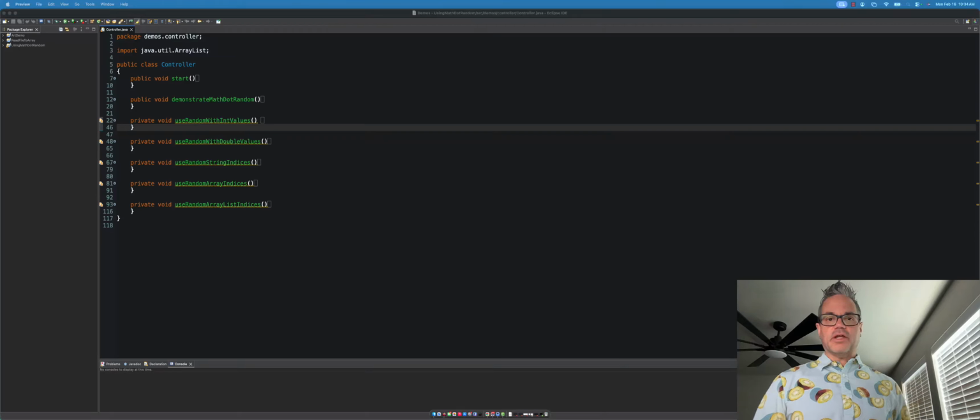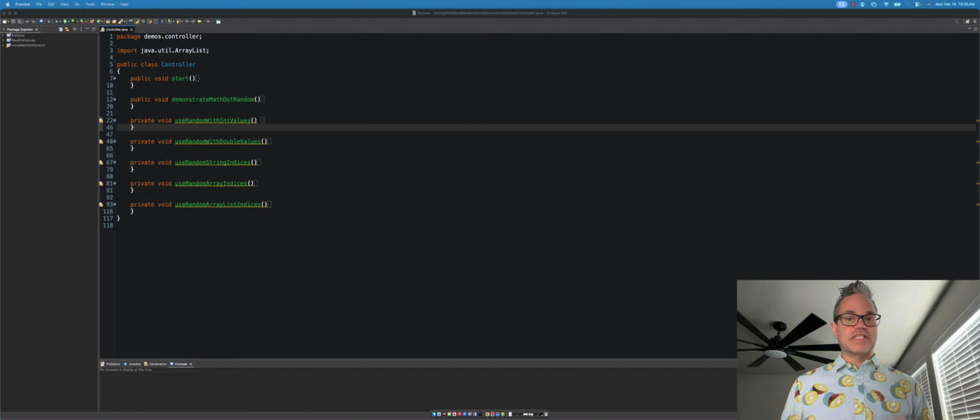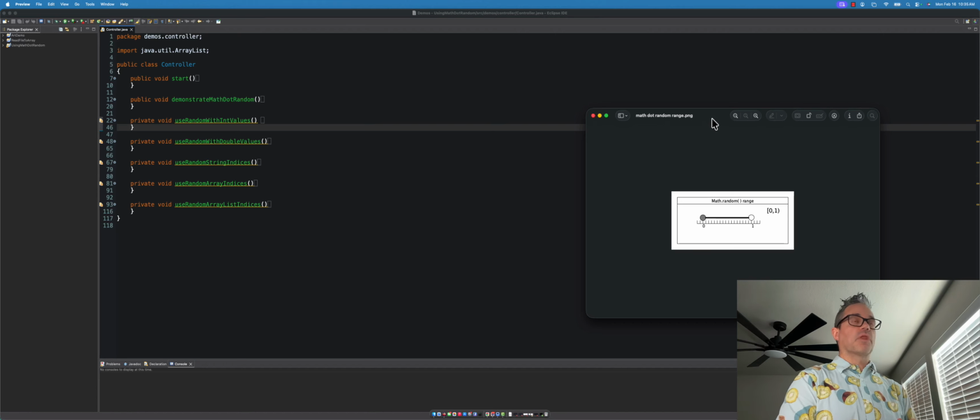Welcome back. Today we're going to take a look at how we can use Java's Math.random method to do some really cool stuff using Java as a programming language to work with random values. Java has the Math.random method as its default entry point for working with random values. With the Java Math.random method, we're looking at the idea of a range of values. And so we're going to take a look at this.